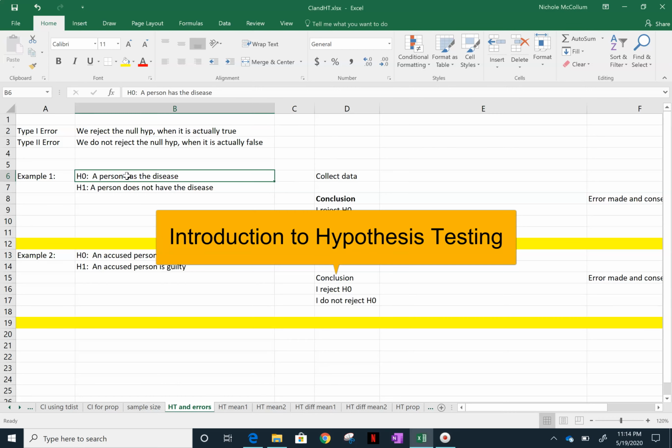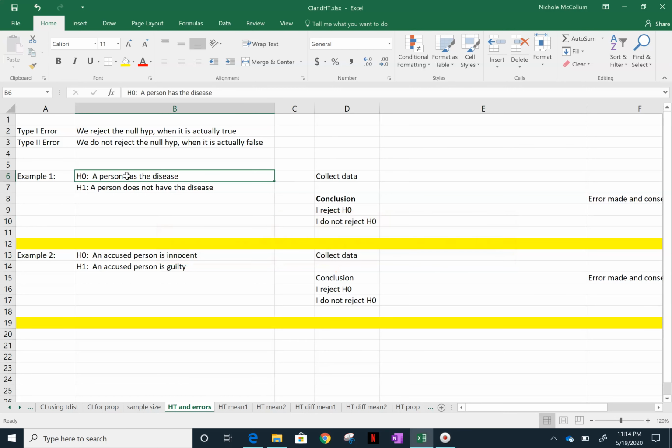Hello, everybody. Today we're going to talk about hypothesis testing in a very general sense. In later videos, you can look at me do the detailed work of collecting data, verifying critical regions, and p-values. But I want to look at hypothesis testing in a very general sense, like I have here.